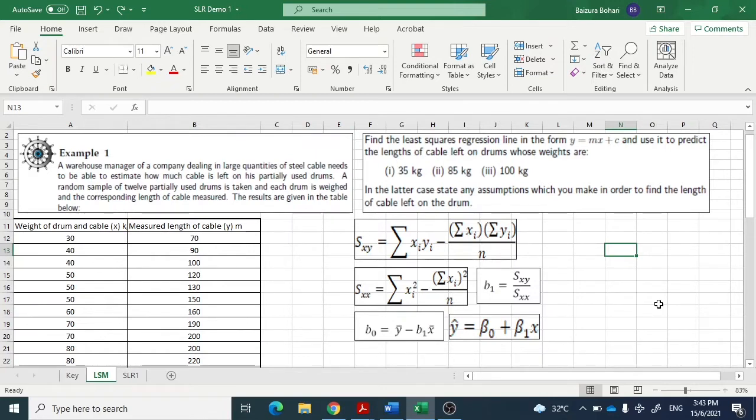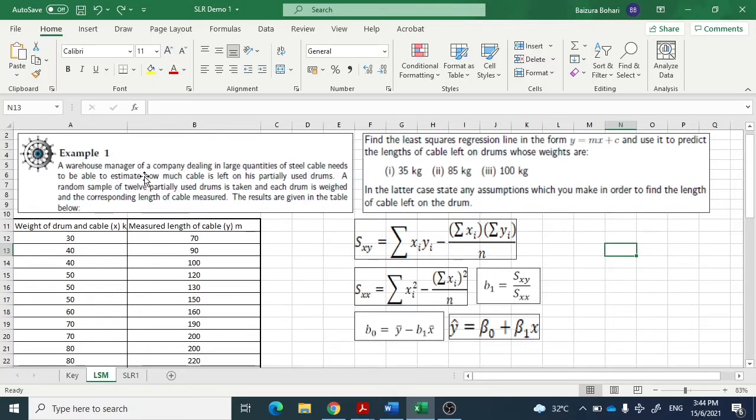The first part of the video, I'm going to show you how to compute the least square regression line using the formula. After this, we will go to the second step, how to plot, and from the plot itself, we will get the regression equation from the data analysis, so you don't need to do this manually. But I'll show you the method of finding all the variables, the variance and the covariance. How can we come up with this regression line equation? Y hat equals beta naught plus beta 1 x. We have an example here.